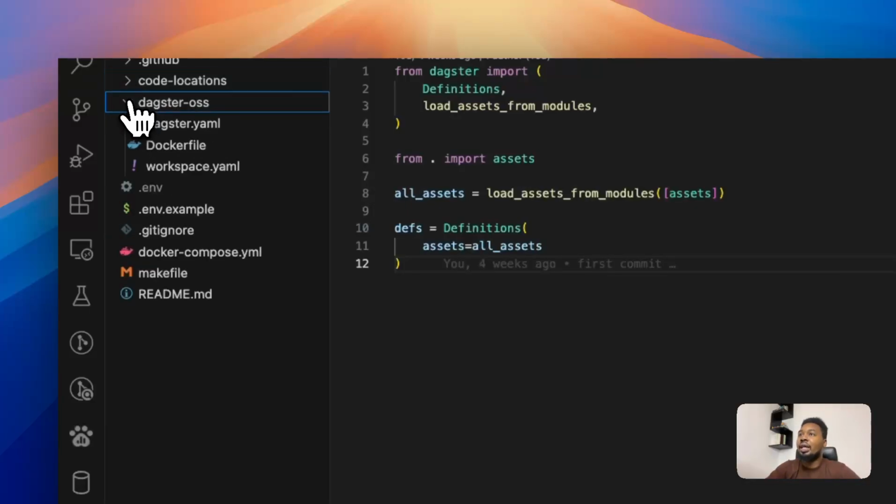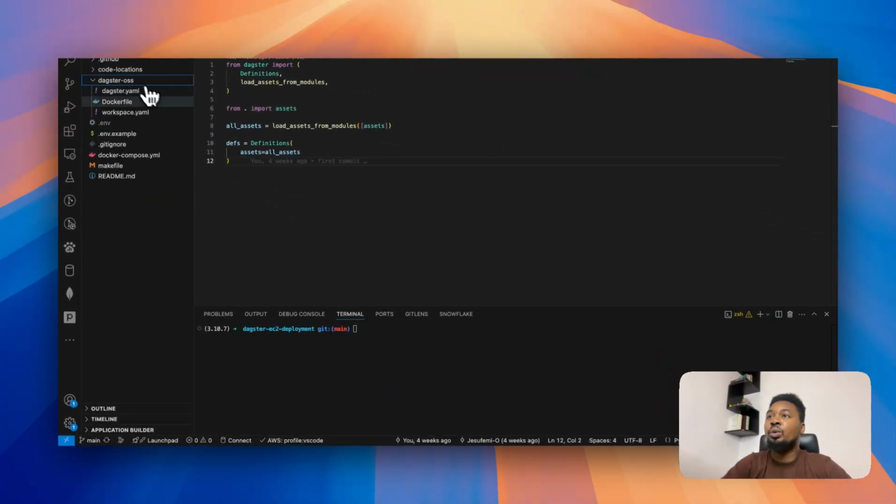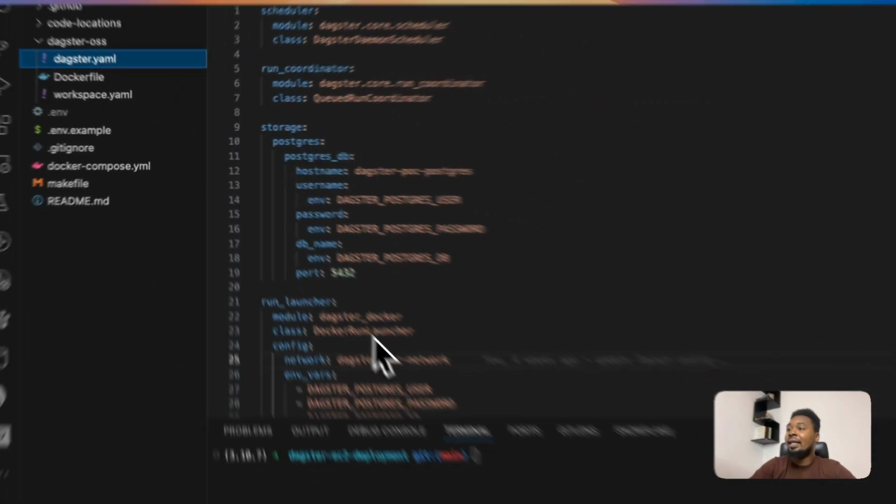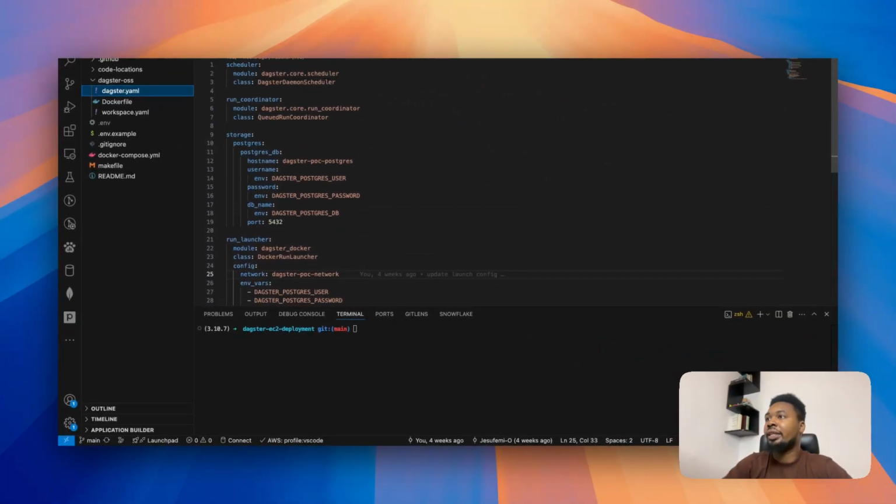But then also we have Dagster OSS here, another folder, and here I have configured my Dagster instance, right? There's solid documentation about Dagster instances and configuring them, so you need to check the Dagster documentation for that. You'll find all of this stuff.